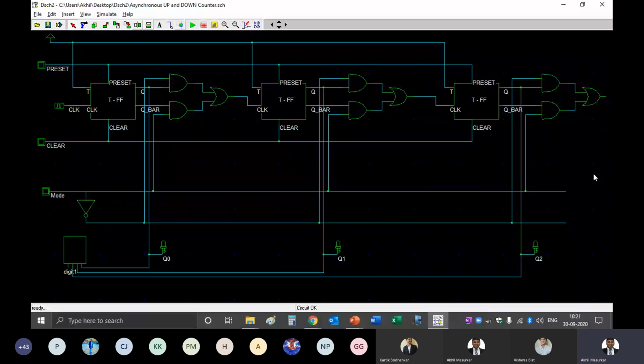In the exam, they may ask you maximum up to 4 bit. 5 and 6 bit is slightly not asked because it does not fit in your paper. But if it's a multiple choice question, then they can ask you. If it's a 32 bit asynchronous counter, how many flip-flops are required? The answer: 32 is 2 raised to 5, so the number of flip-flops will be 5. So please remember that.